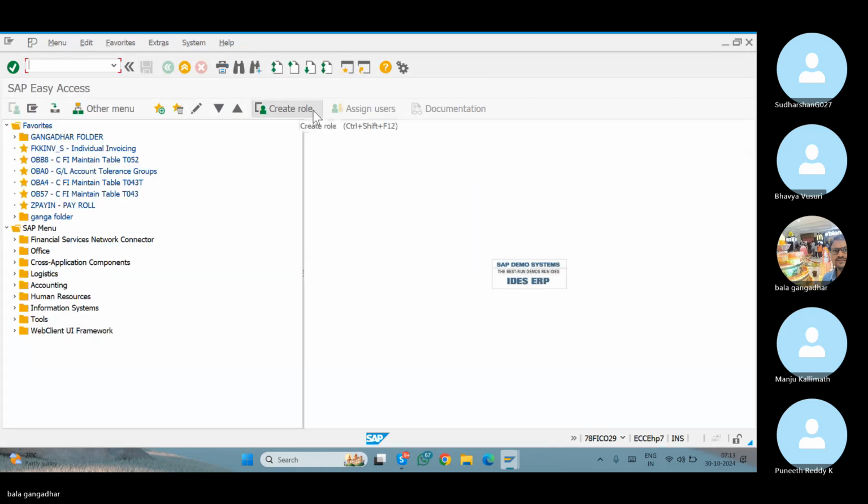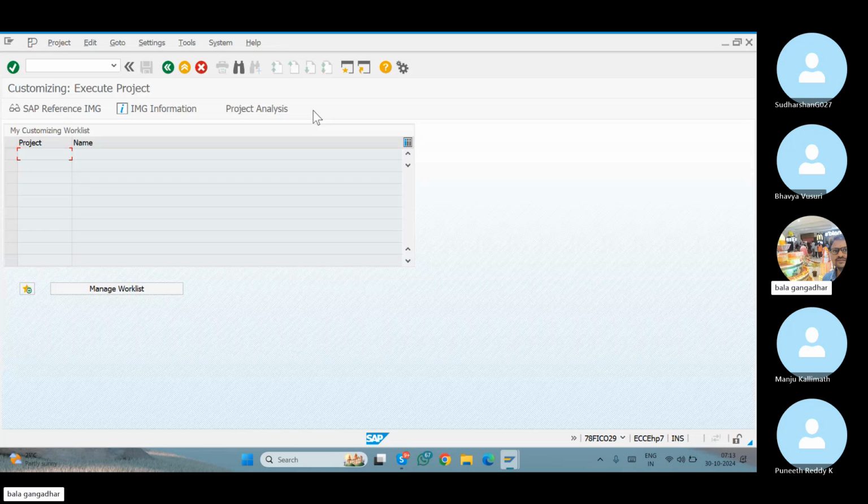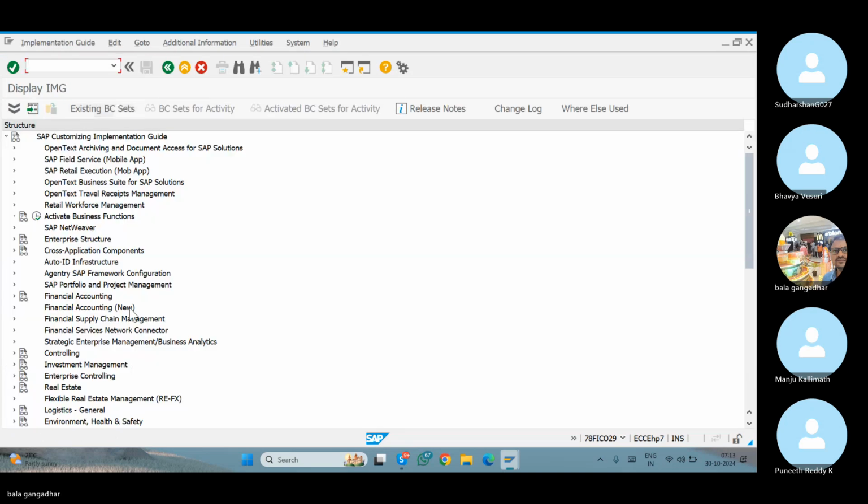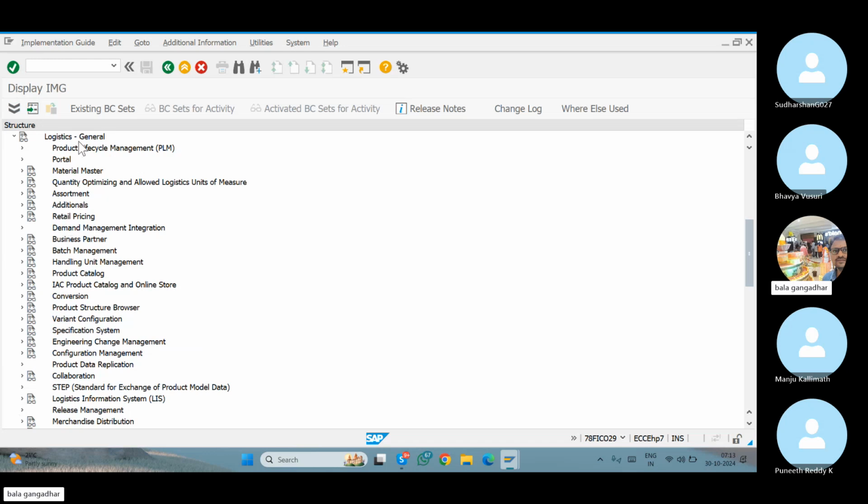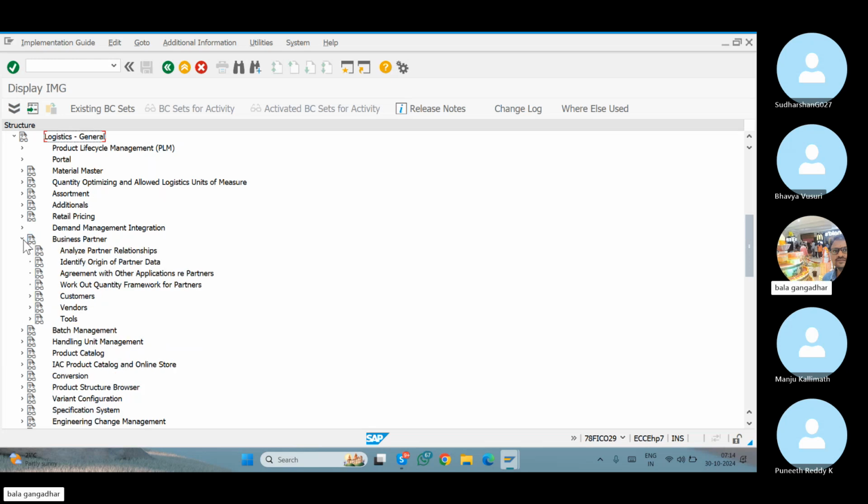First, SPRO, account group configuration. SAP Reference IMG, Logistics General. Under Logistics General, Vendors.